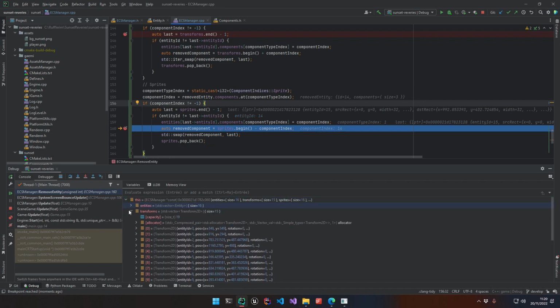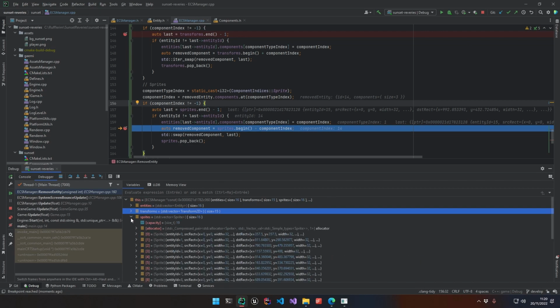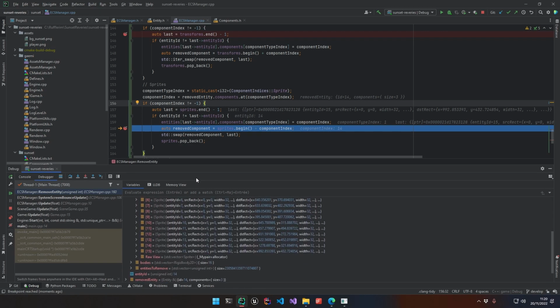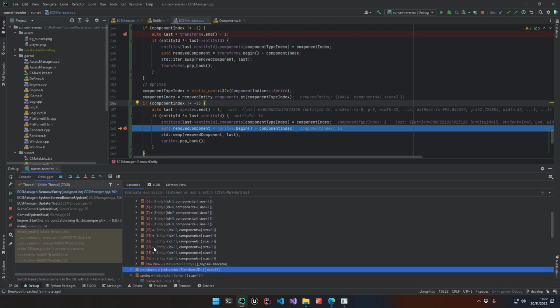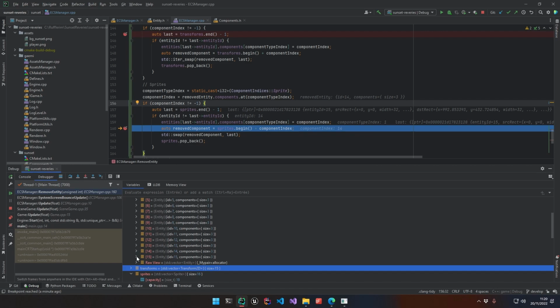So I don't want the transform, I want the sprites. It should be the same here because for now the order is preserved, and we should have a change in the entity list.